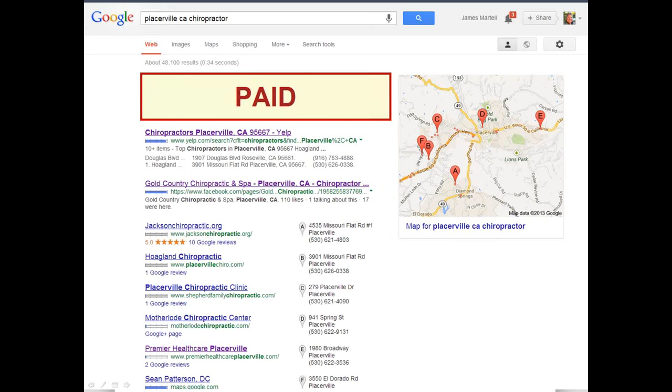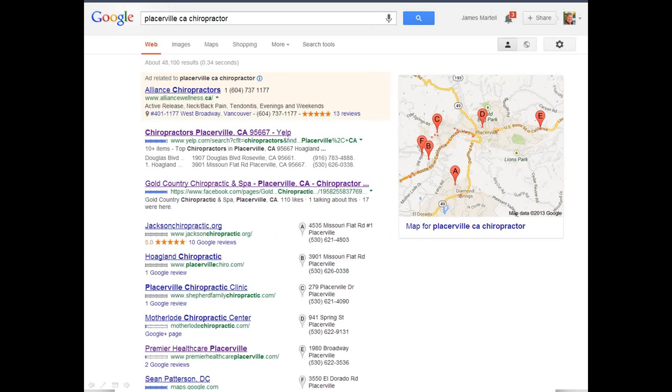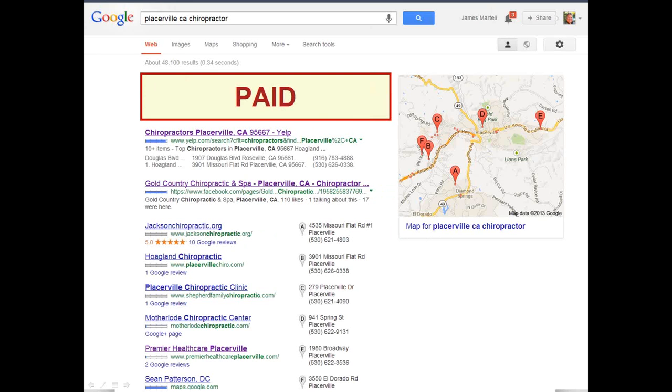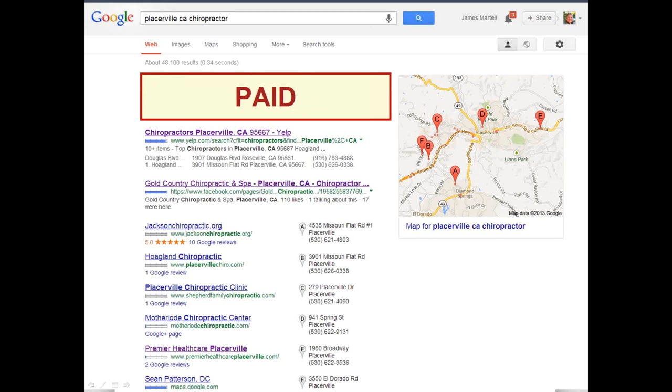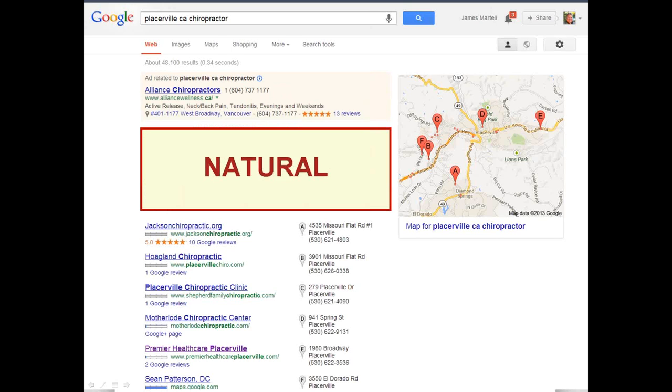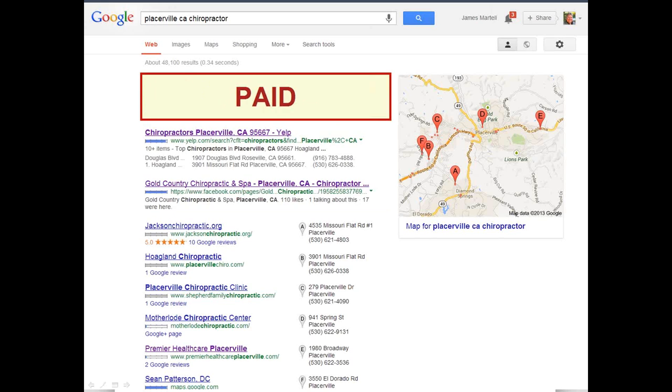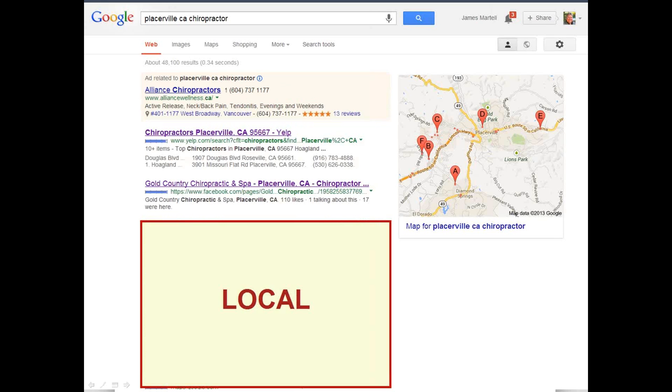So it's important to have a look at what we've got here. Of course, there's the paid ad at the top, and you can see that by the little color behind it. That's where you can see that it's paid. Below that, we've got a couple of natural search listings. So we've usually got paid at the top, followed by natural. And then over the last few years they've introduced local, and they've morphed these a few times as Google tries to find the best way to display these listings.